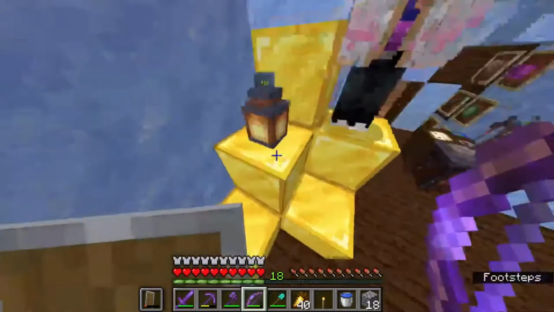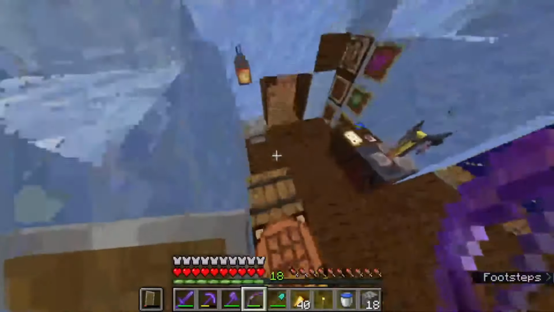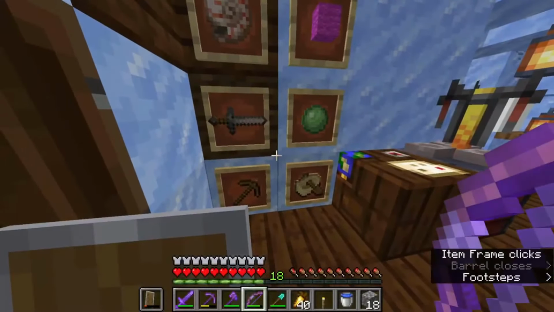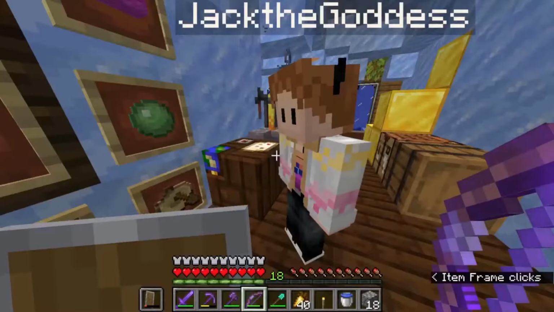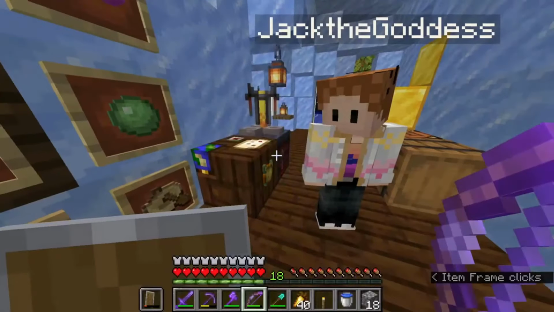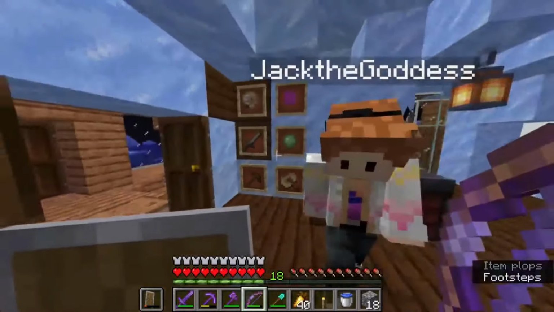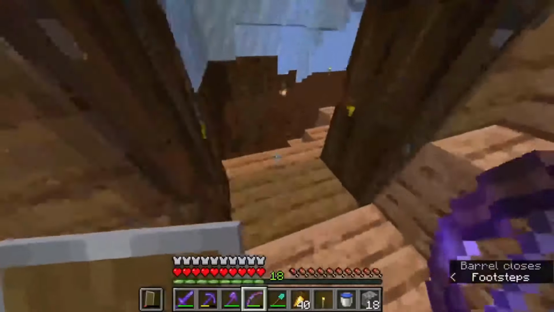Yo, gold pile. Gold pile, bro. This is my treasure room for the most part. What is this? This is what people have given me every time. I will make my contribution to my pile. I'll give you a poisonous potato. The poisonous potato. I'll put it up in a bit. I just gave this man a poisonous potato.